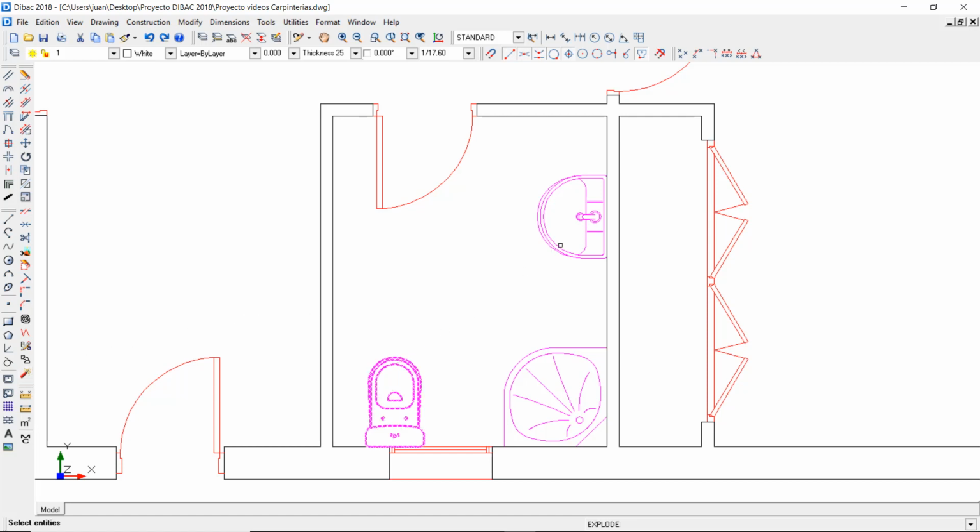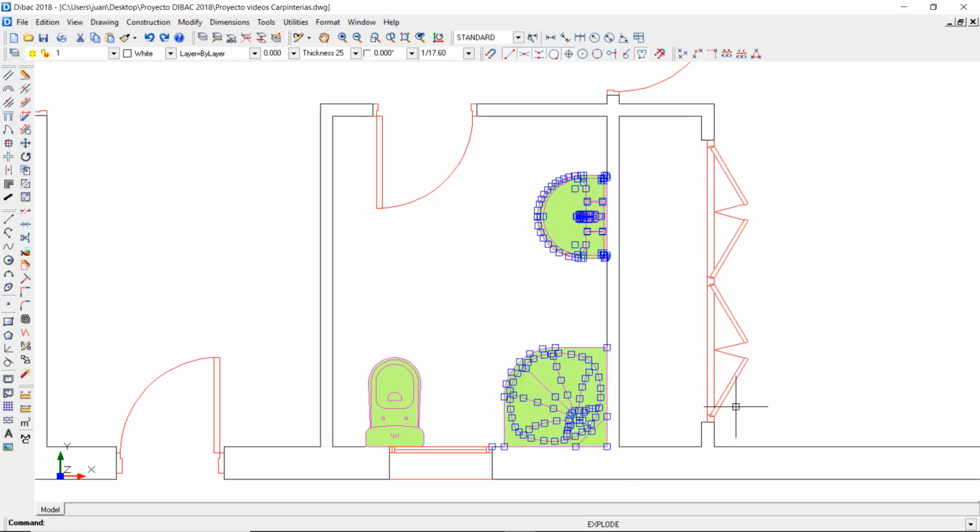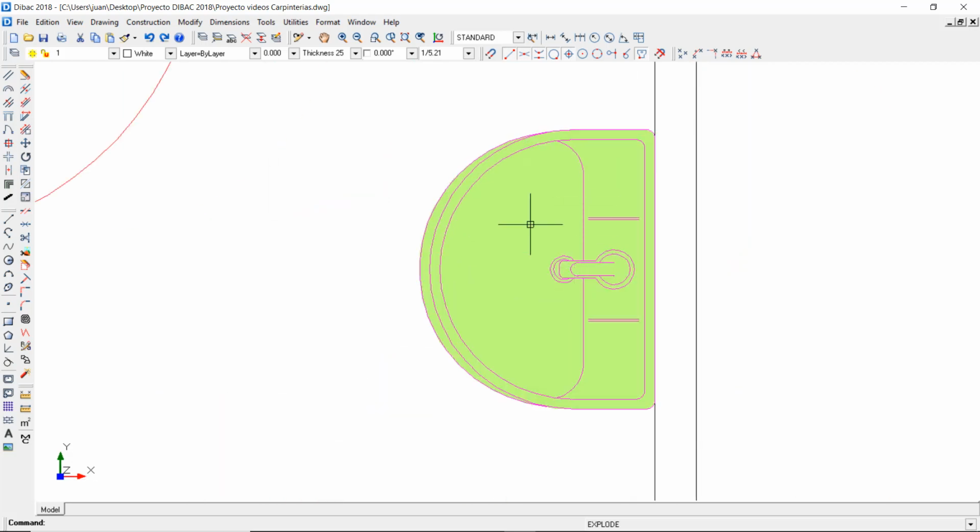For this, I have to select the objects that I want to explode, and once I have selected them, I can right-click with the mouse to confirm the action. The exploded objects will not act as a block, joinery or wall anymore. I will be able to select and edit parts of the geometry and make modifications to the deletion area of the blocks.